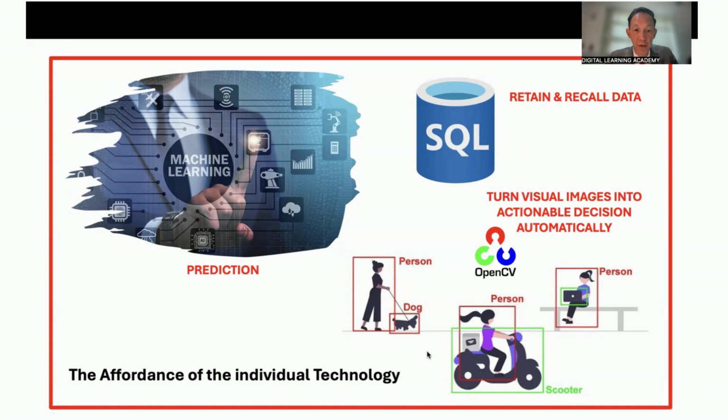For example, machine learning. It is able to provide the possibility to predict, forecast, and to suggest the incoming circumstances. SQL databases. You can store the real-time data from various sources, then retrieve them from anywhere. OpenCV. Digital cameras are available everywhere nowadays. They are capable of capturing images, videos, movement, and turn the inputs into meaningful information.